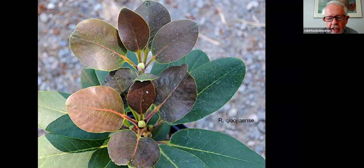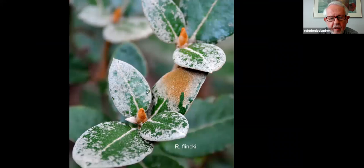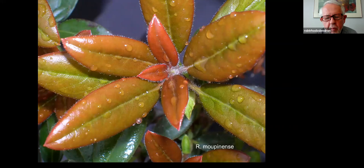We're still finding new species even after 150 years of western exploration. Chagentsi is from China and was introduced about 1999, so we've only had it in the west for the last couple of years. It has some maroon new growth, beautiful rounded leaves, and soft pink flowers. Flinkii — those are not diseases on these leaves. Every once in a while somebody says 'what's wrong with that plant?' But Mother Nature has all kinds of protective coatings and characteristics that just make these things interesting year-round.